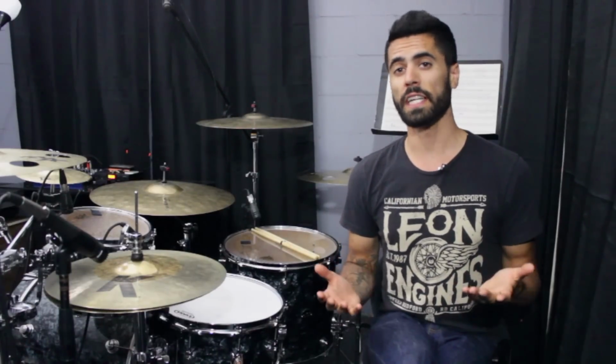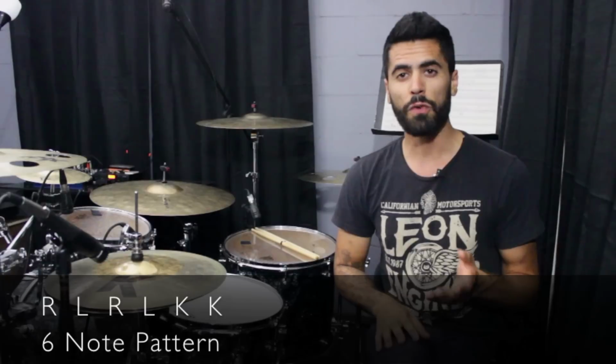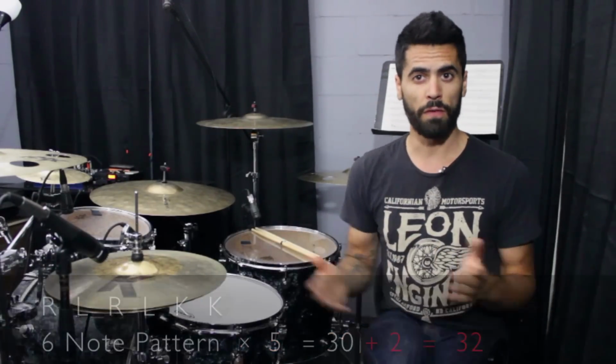Guys, now the next thing we need to do is put this into 32nd notes, and that's a lot easier than it might seem. We're going to look at a pattern of six notes. Now, that pattern of six notes is going to be right, left, kick, kick. Now, if we play this pattern five times, that gives us a total of 30 notes, and all we need is two notes at the end of that to complete a bar of 32nd notes.